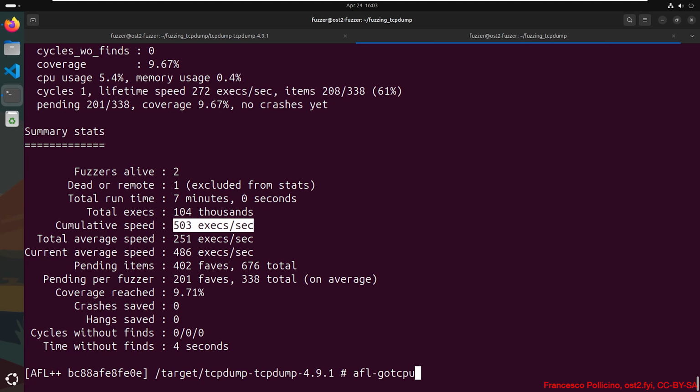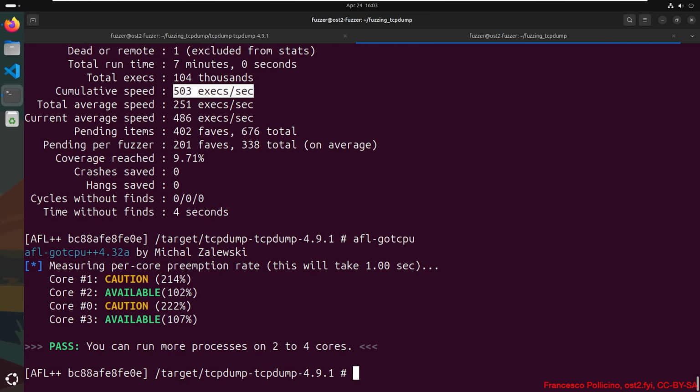Okay, but as we saw before, I still have space for more fuzzing. So how can I spawn a new session? What I have to do is first go back to screen, so I can use screen -R.